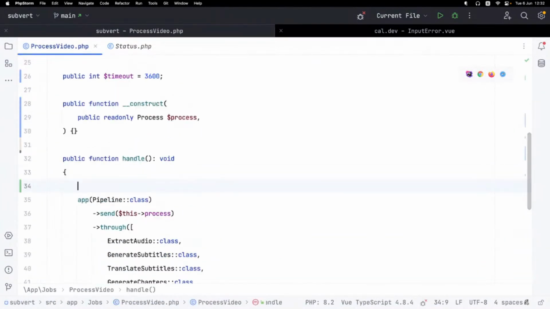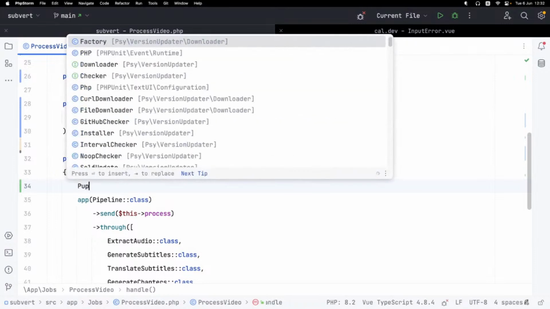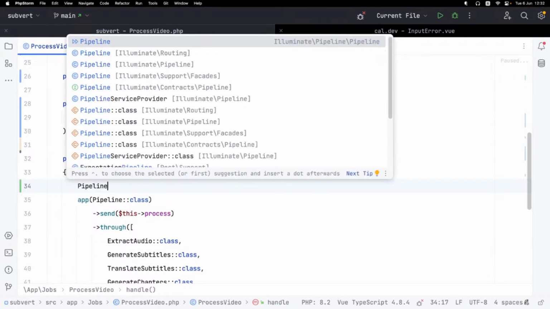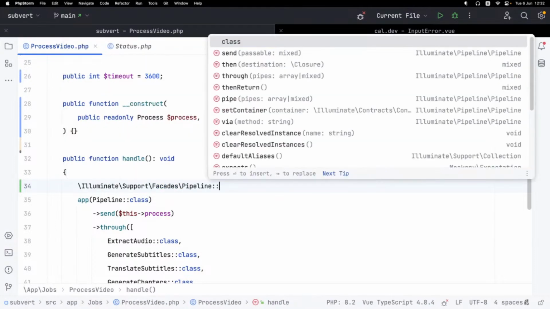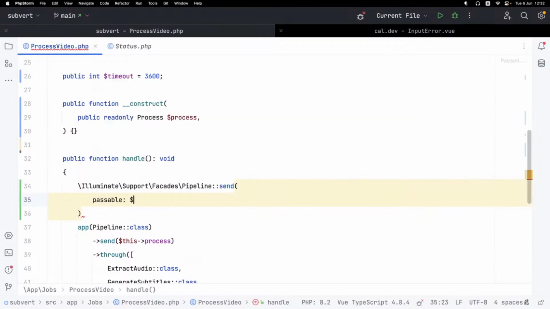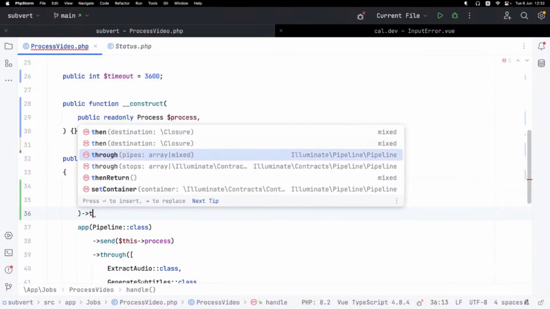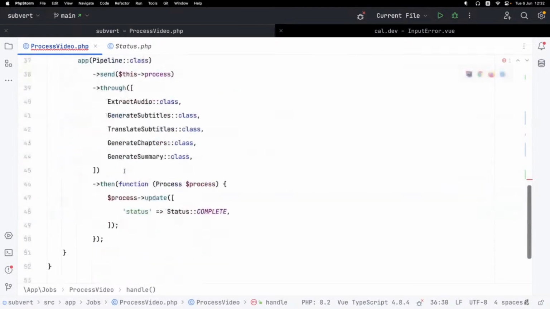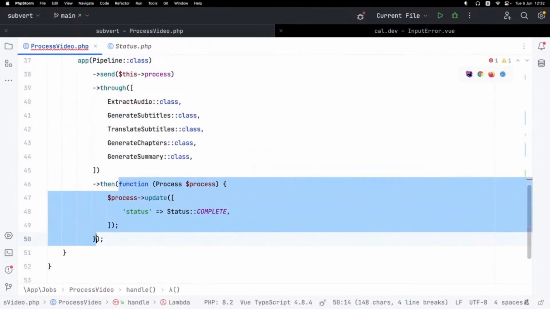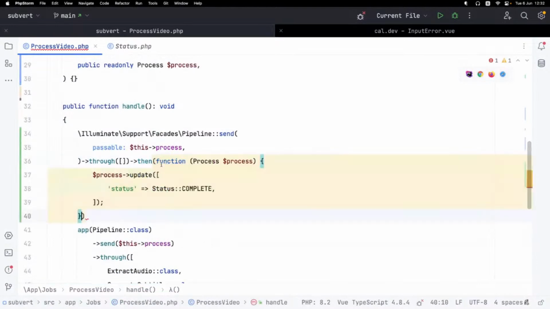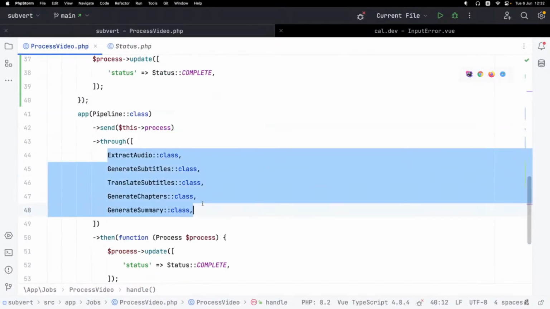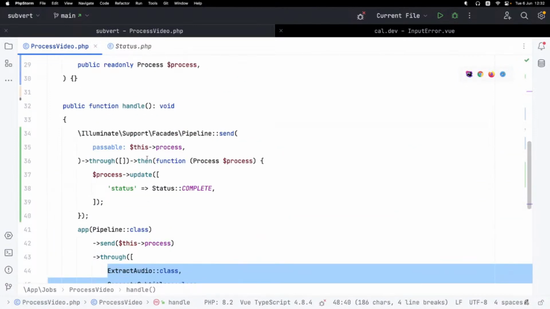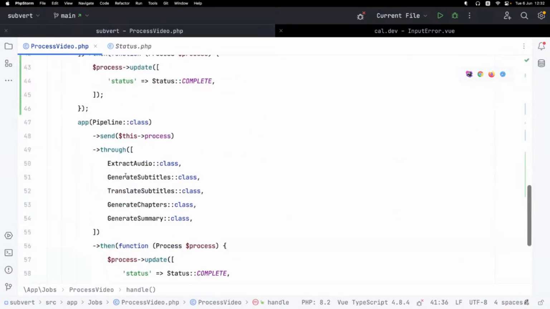So instead, you can use the pipeline facade. We want to send passable this process through a certain lot of pipes. Then we want to update something. So let's copy this to the new approach using the facade.